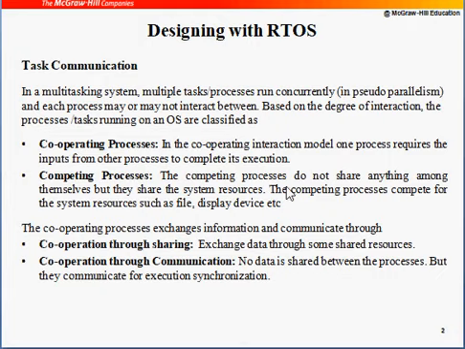Whereas in competing process, it's a kind of situation like an exam. You've been given a task, and if there is a reward given if you complete the task in quick time, then literally you don't want the information to be shared. So independently the process will try to complete the task. Understood? So there is no relationship between two tasks, they work independently, rather than in cooperating, where there is always a dependency between the processes.